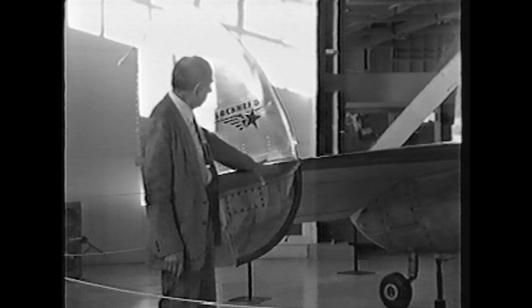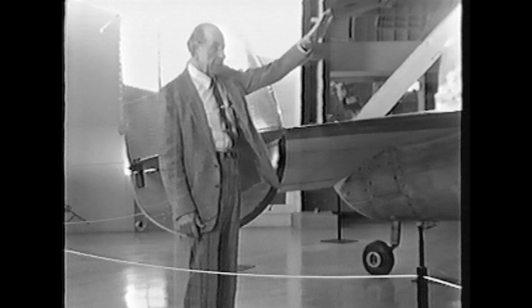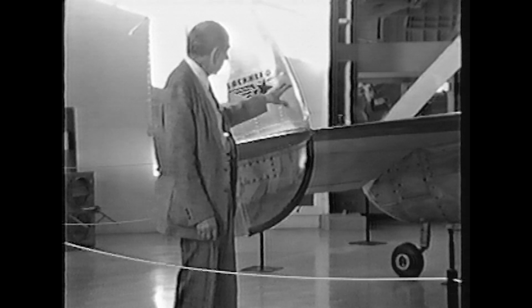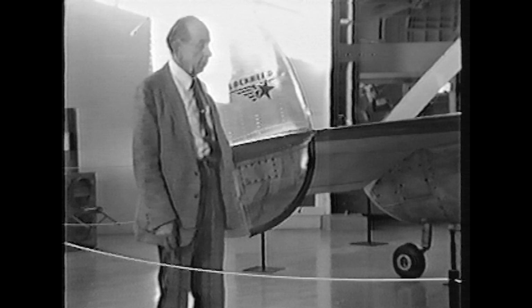Anyway, you'll notice this aircraft has de-icing equipment on the tailplane, the same as it had on the main wing. And that was particularly important because if you got ice building up back here, you put a weight on the tail of the aircraft, and this made the aircraft tend to climb. And you could get into a completely uncontrolled condition if you couldn't control the icing back here. They worried much more about tail icing than they did about icing on the main plane, partly because it was harder to control the aircraft if you carried a load of ice there.